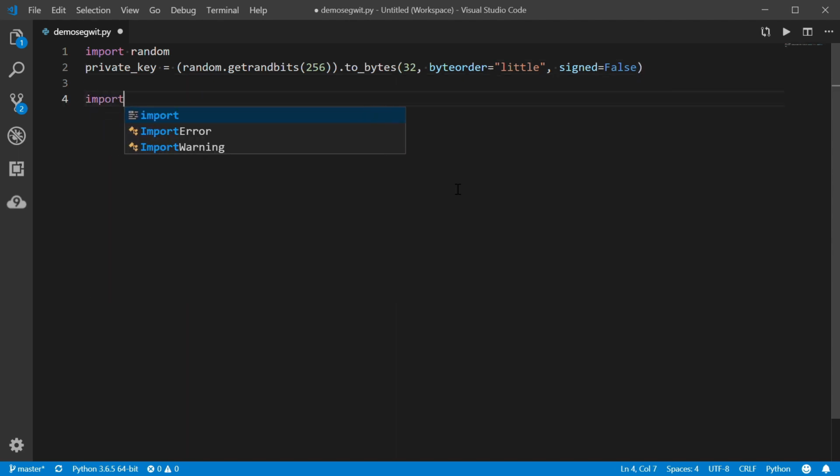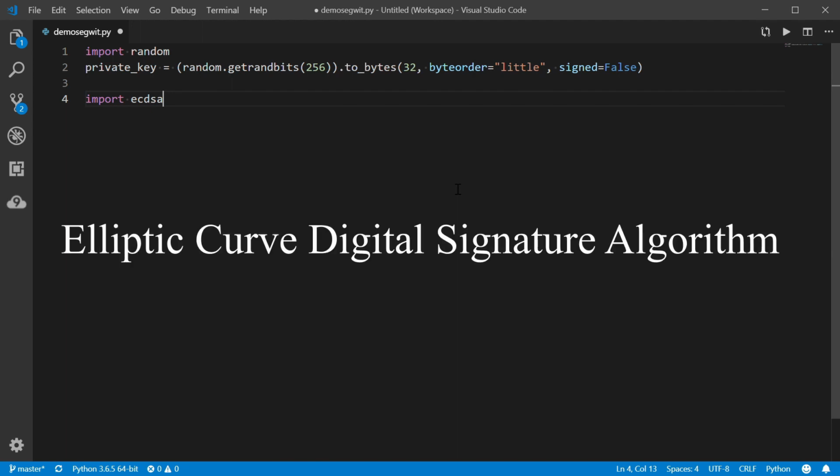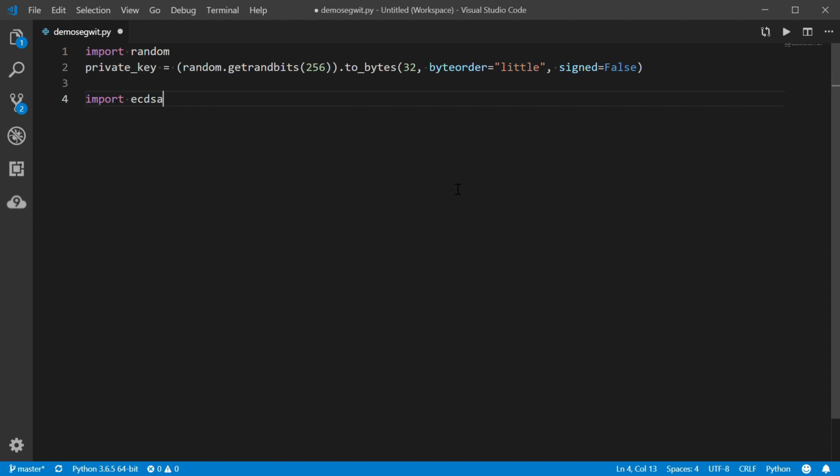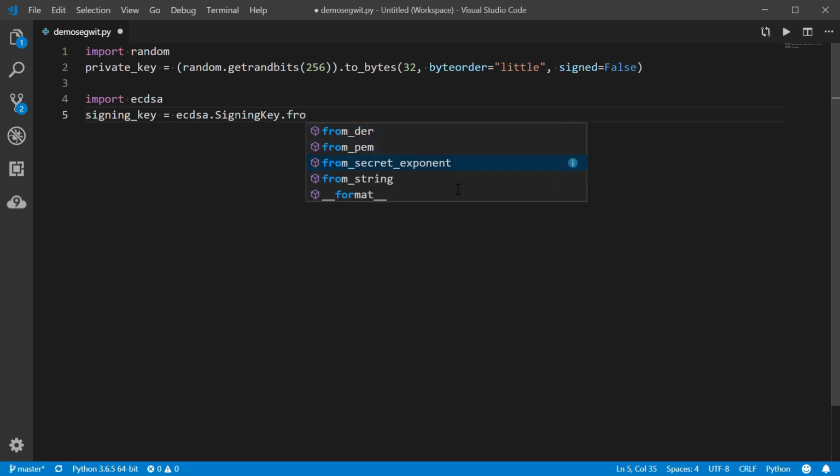This is known as the ecdsa library, or ecdsa package, which stands for elliptic curve digital signature algorithm. We are just going to import this package and use the method SigningKey.from_string.